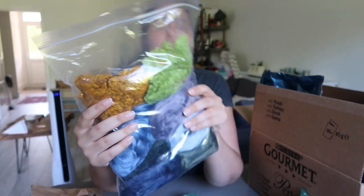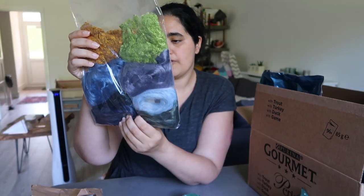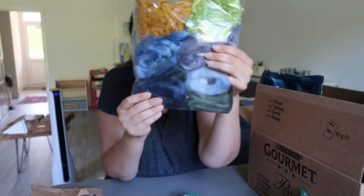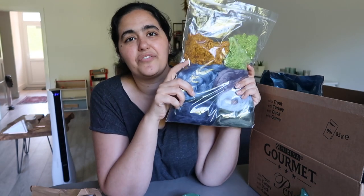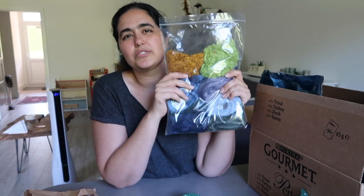This is the Stillwaters set. These are little samples of different fibres and ingredients that you can add into bats, rolags, or whatever fibres you're preparing. There's 40 grams of viscose in two colours, 40 grams of hemp in two different colours, 40 grams of ramie in two different colours, and 20 grams of silk throwster's waste in two different colours. These are great little add-ins that add texture and different colours into your fibre prep — they'll be really fun to play around with when I'm making rolags on my blending board.